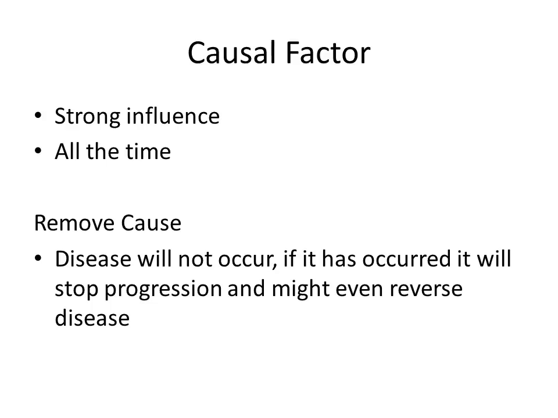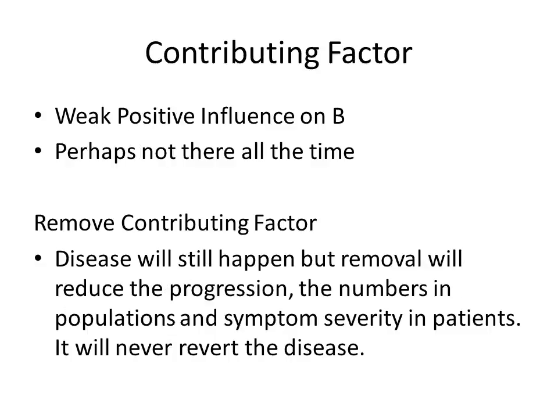A true causal factor has a strong influence and is there most, if not all the time, under likely most, if not all conditions. If we remove the cause, then the disease will not occur, or if it has occurred, removal will stop progression of the disease, and the disease might even reverse.